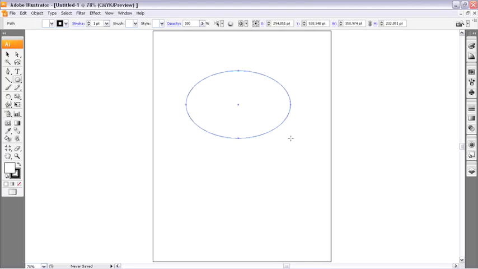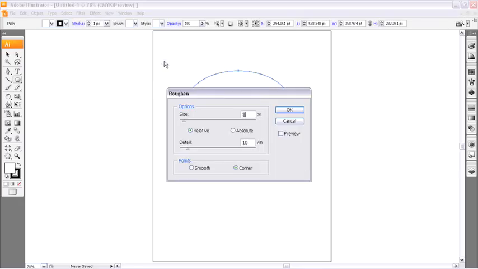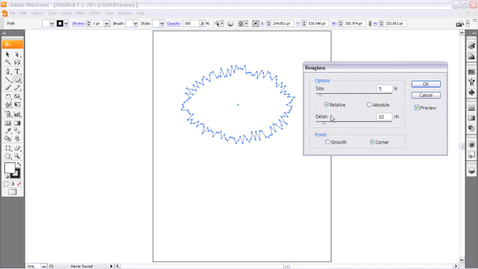And so far, this is nothing special. We just did this inside of InDesign. Here's the difference. Illustrator gives you some very powerful vector editing features. For example, under the filter menu, we could choose filter, distort, roughen. We'll enable the live preview, move the dialog box over a little bit, and we can see that we can really go nuts with this.